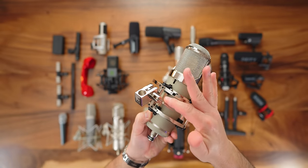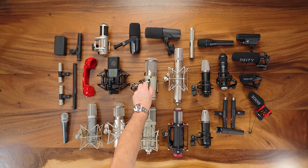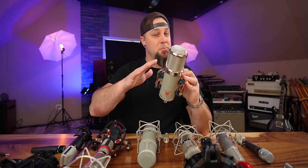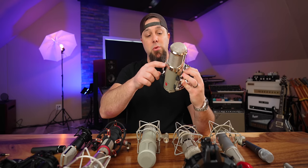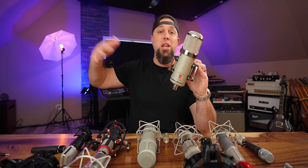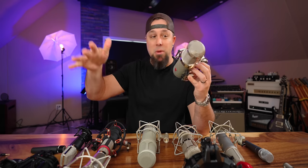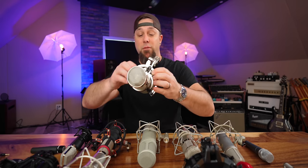I don't know how they're doing it, but that switch truly makes these sound like three different microphones. It also has a high-pass filter, and the high-pass is interesting — it's before the transformer or circuitry — which completely changes the characteristics. In the most extreme setting it gets really close to a 251 sound: modern, airy, open top end. Flip it to flat and it sounds kind of like a U47 — nice and meaty.